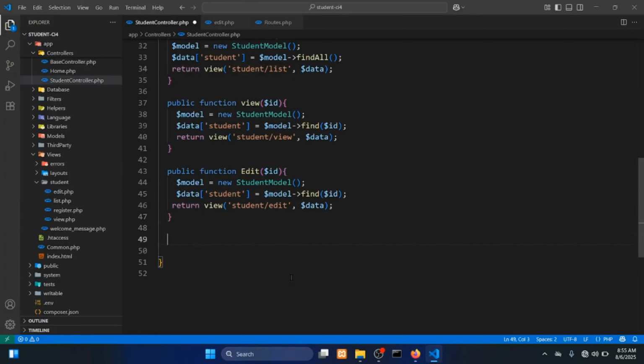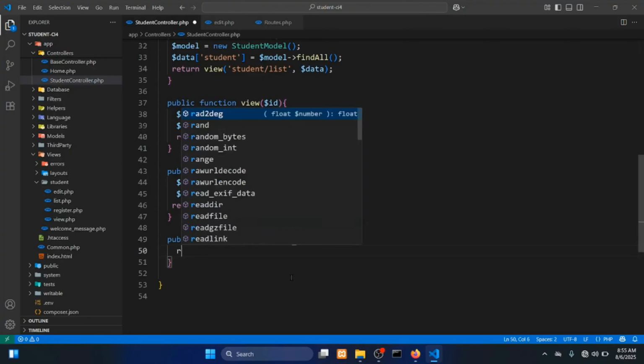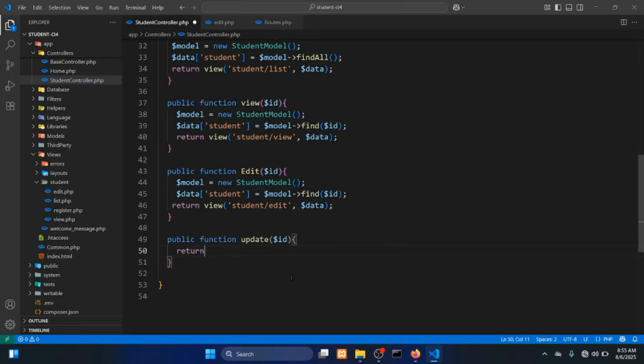I need to update that data, so I need a method, public function update by ID. Copy your model list name and paste here. I make a variable data.